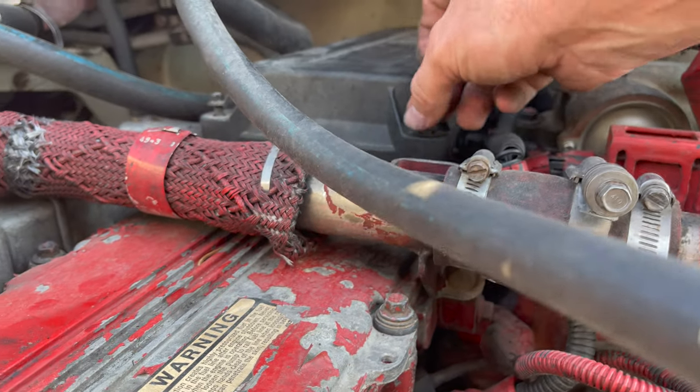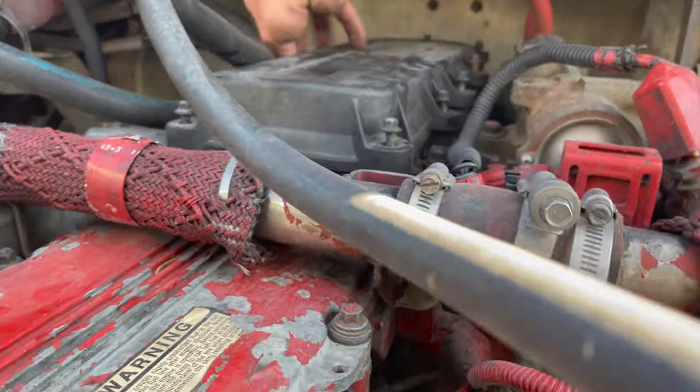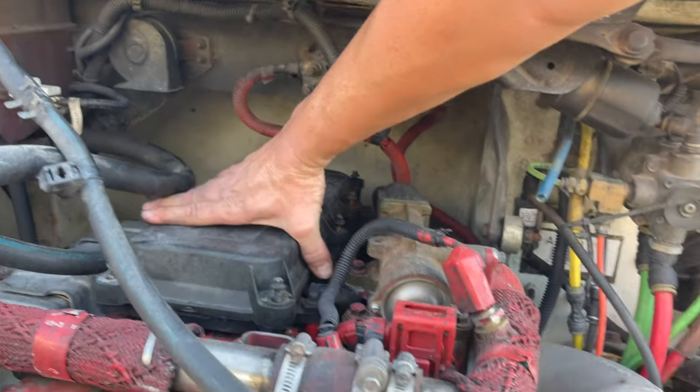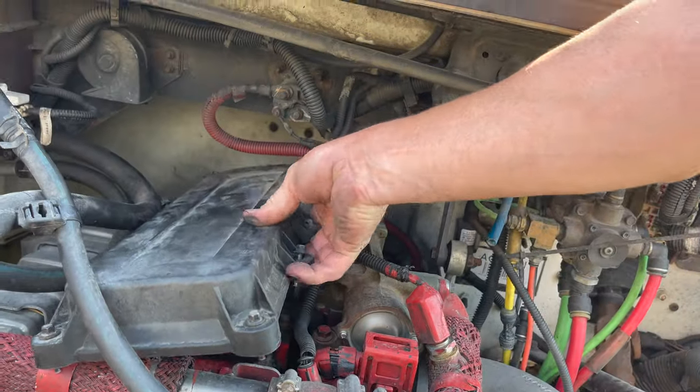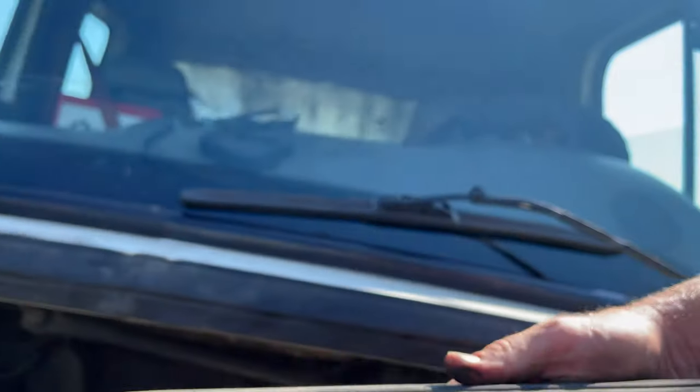These bolts should stay in, but be careful — they probably could fall off. Make sure they're all loose. It should come off. Probably not the wisest choice to do this one-handed so that you guys can have a video. There's the old one. They talk about cleaning this out with soap and water, so off camera I'm going to clean the inside top of this housing — take it inside, rinse it off with soap and water, and make sure it's completely dry. But now let's pull out the old filter and compare it to the new one.